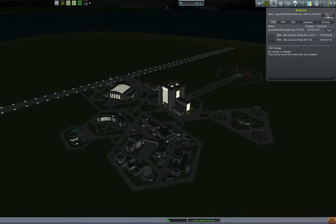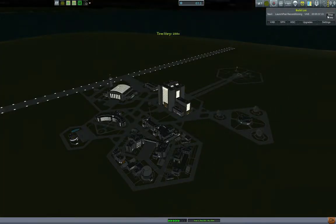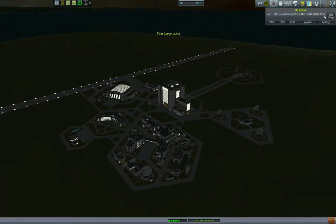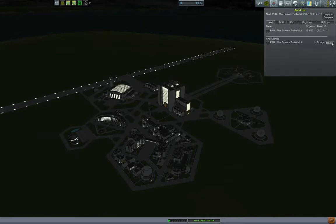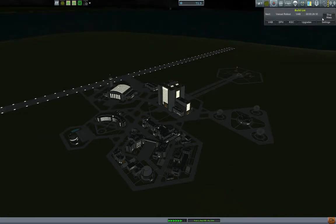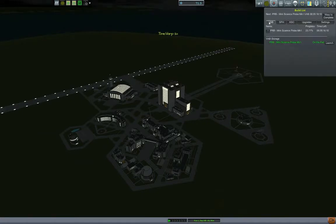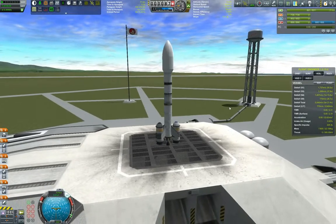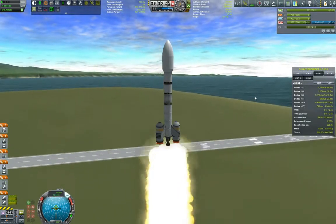We are building two of them and let us recondition the launch pad from the previous launch — which has been the communications network that will hopefully enable this little expedition. Right now we're not really focusing on any polar orbit or anything like that; it's just going to the Mun, getting into the sphere of influence, gathering as much science as we can, and getting out. We need this to unlock bigger craft for a crewed Mun mission. So let us launch.